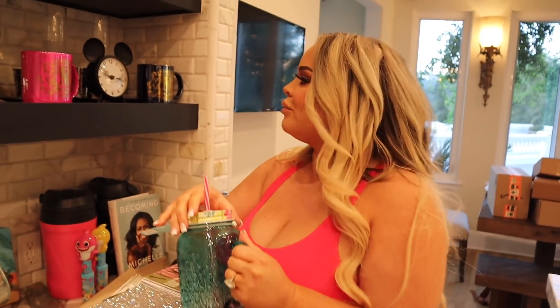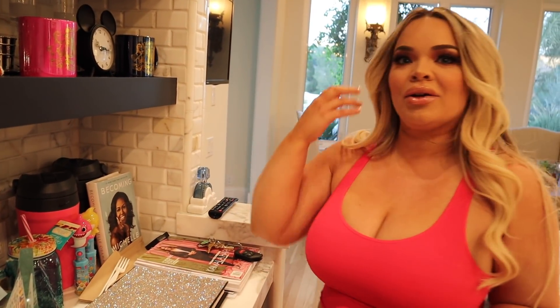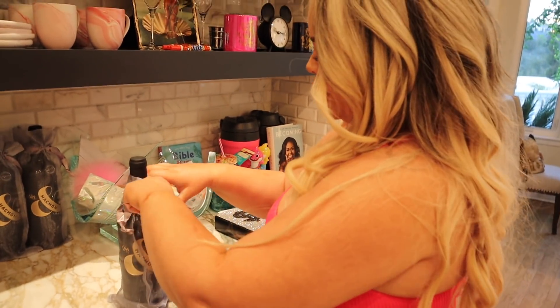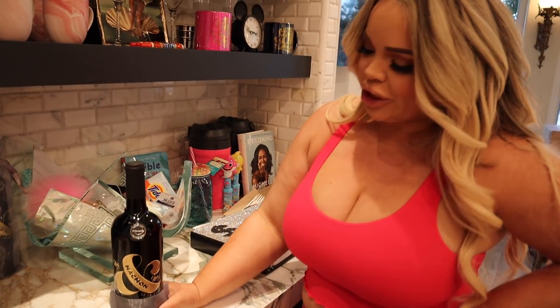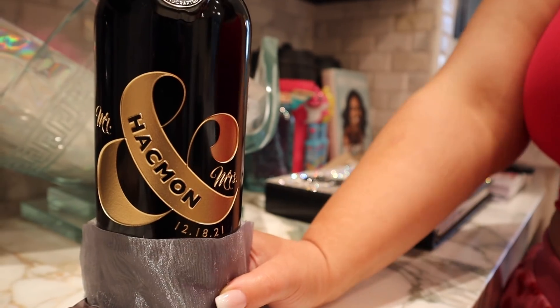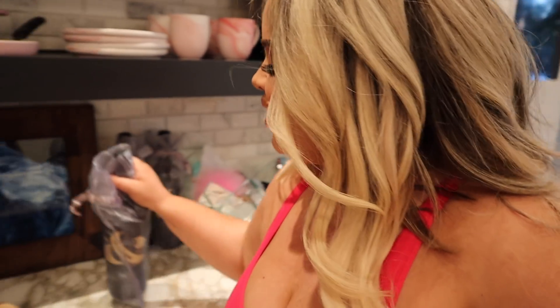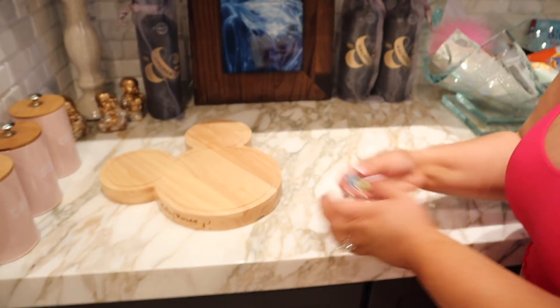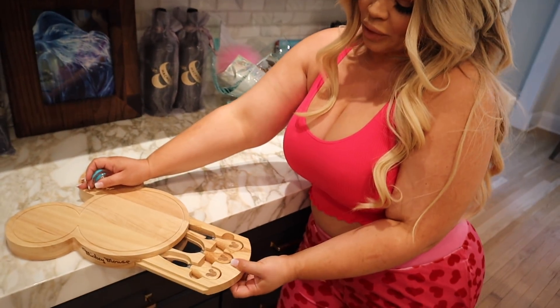We have a tiny pink one — I've used it. We have our custom bottles of wine that say Mr. and Mrs. Hackman. This is one of Moses's art pieces — the infamous birthday present he gave me last year, which I now understand and love and appreciate. He photographs water. We also got this Mickey Mouse charcuterie board from Amazon — it comes with a little pool knife and we did use it with some crackers.